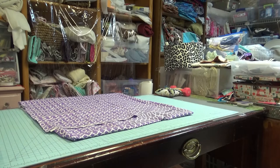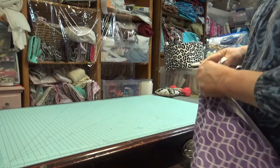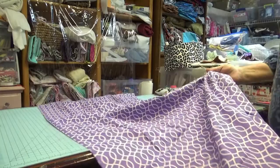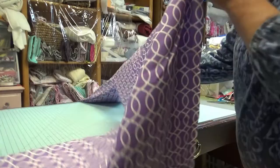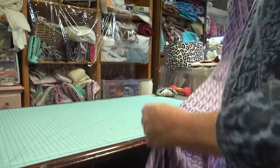The first thing I like to do is figure out what I'm going to use for my lining, which is the inside wire that's going to have three sides. It takes about two and a half yards to do the inside liner. If you want to use this as your liner just as it is, you can take this two and a half yard piece of fabric and sew all your edges all the way around the entire piece and the other side, and that will give you an inside liner. That's the most expensive way.